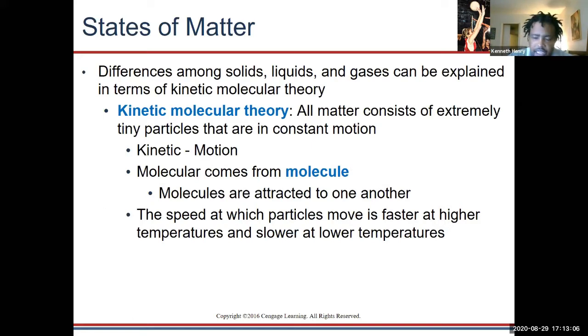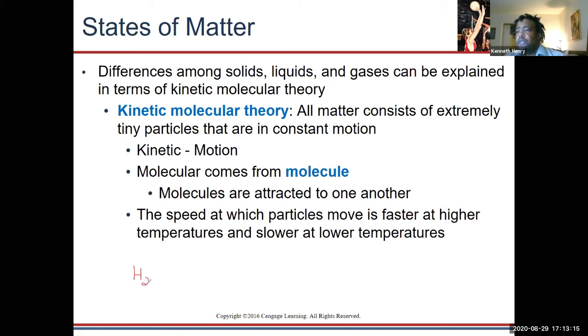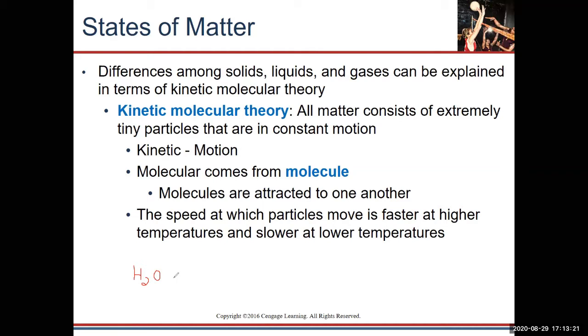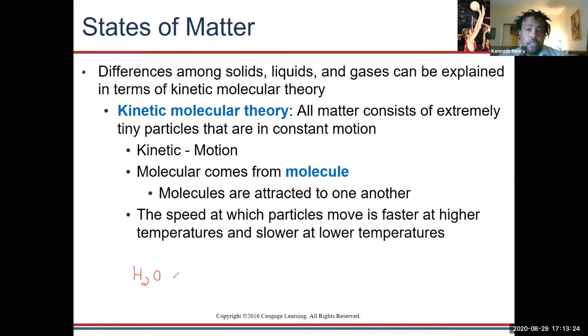So in that case, is H2O changing its chemical formula when it's ice, liquid water, or steam? No, it's not. So it's just changing its physical form, right? Because ice is a solid. It's just this block of thing that we have. We could put it on the table. As long as it's cold enough, it'll stay in that block form, right? Stay rigid. Water we have to put in a container unless we want it to spill all over your table, right? Or steam is going to occupy the entire room, okay?